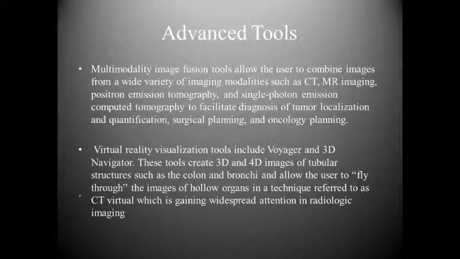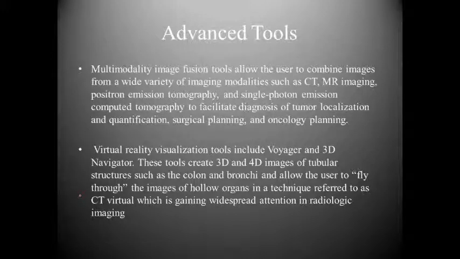Image fusion tools allow the user to combine images from a wide variety of imaging modalities such as CT, MR, positron emission tomography, or PET, and single photon emission computer tomography to facilitate diagnosis of tumor localization and quantification, surgical planning, and oncology planning. So what we're striving to do now is integrate everything together to where we can visualize or utilize different scans and go through the same area at the same time so that we can see what it looks like and how it can be better visualized through all modalities.